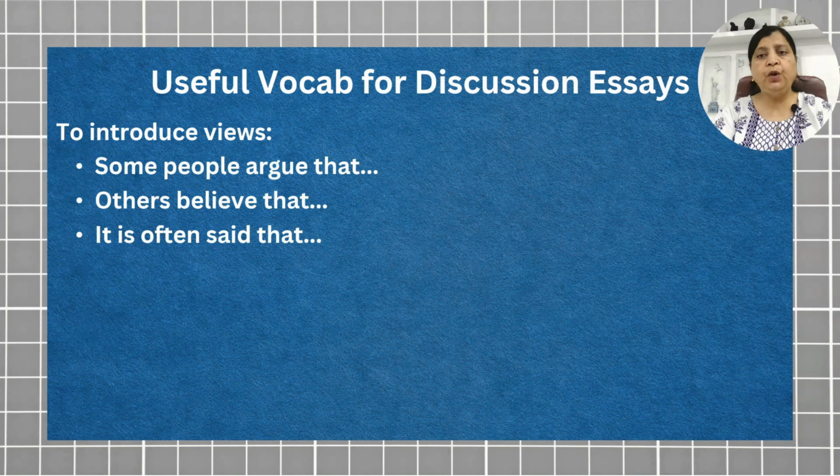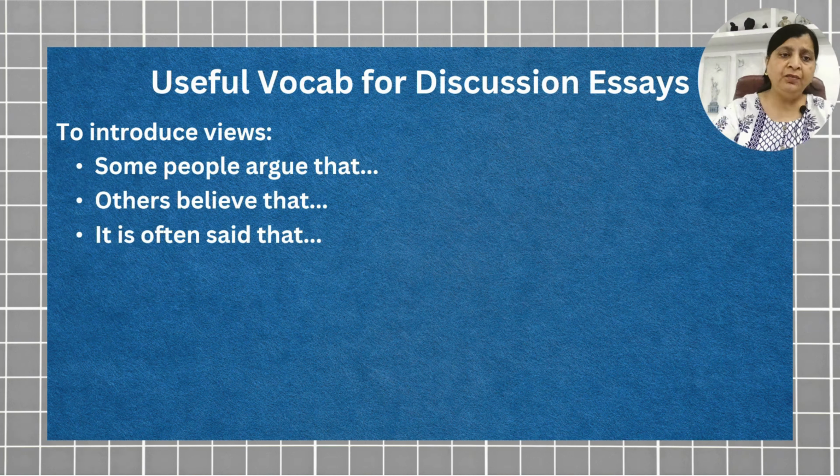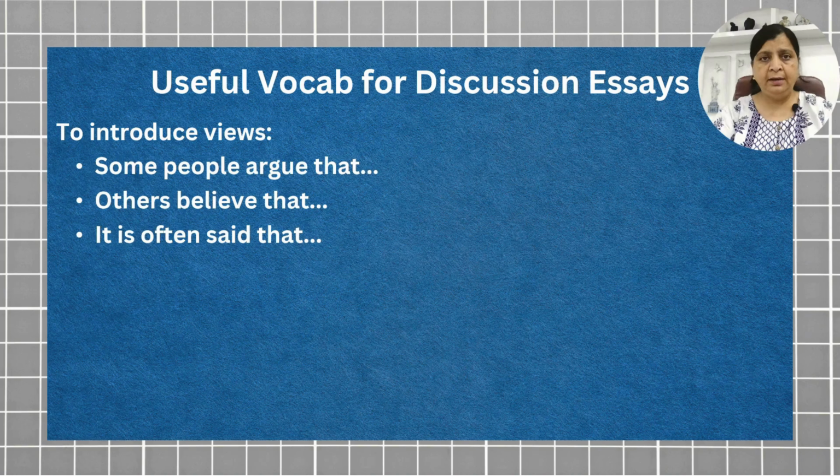What are the useful vocabulary for discussion essays? Because it is a discussion essay, you are going to introduce your views, so you cannot directly state anything. There is a proper way of introducing a view. So these are the cohesive devices for introducing the views: some people argue that, others believe that, it is often said that.